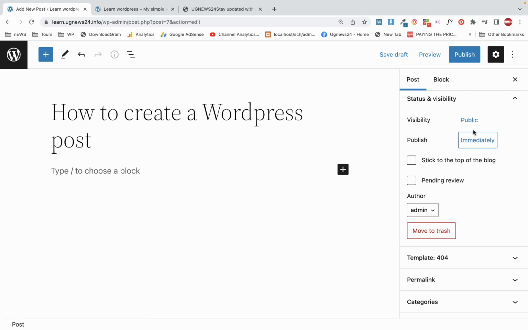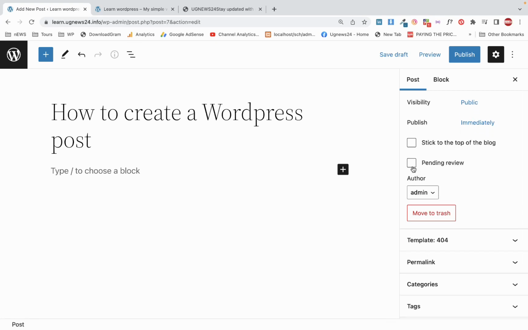So you have those ones. If you want to keep this post pending for review, for example, you want the administrator to first look into it before it proceeds, you can keep it here. It means that only the administrator will review it first before it proceeds to the public. If you're the administrator, you have the ability to assign this post to anyone, maybe a certain user account, and these user accounts will be listed here under the author section. But because there is only one user account, you see there is only one author account.